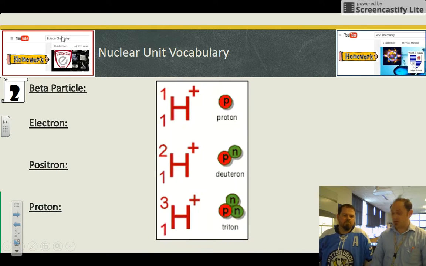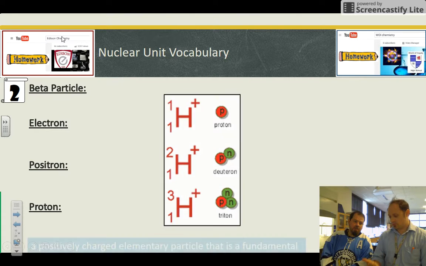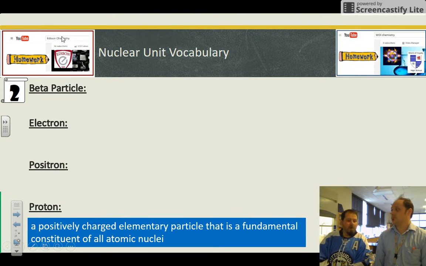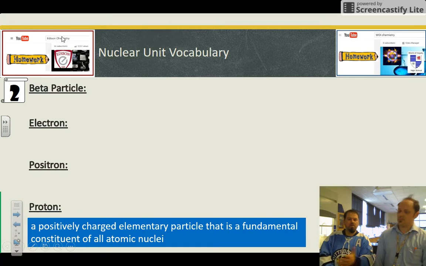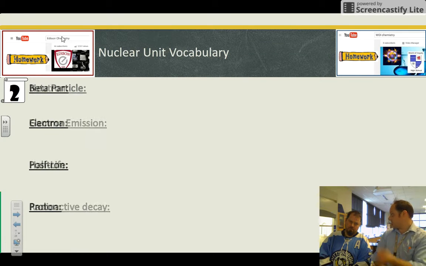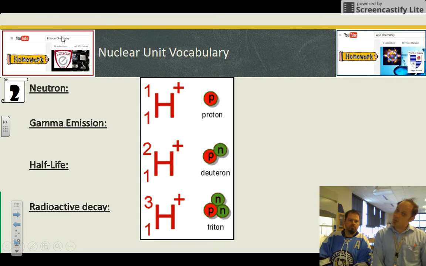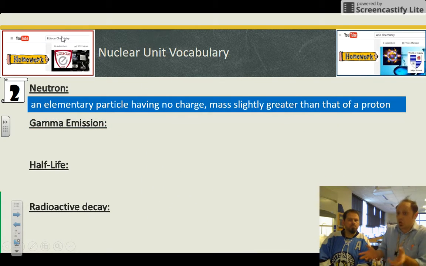Protons. Protons are king, right in the nucleus. They have the mass and a charge. That's why they're king. They've got them both. A positively charged particle, a fundamental constituent of the nuclei. And we're covering it again because we're going to be working with changing the protons in an atom when we do a transmutation. Neutrons, well, that's the other part of the nuclide. It's the neutrally charged particle that has a mass of 1 but no charge. It determines if the element is an isotope or not. So it is really important in this unit because it helps us discern stability.